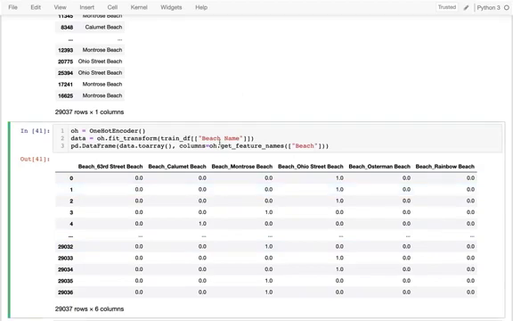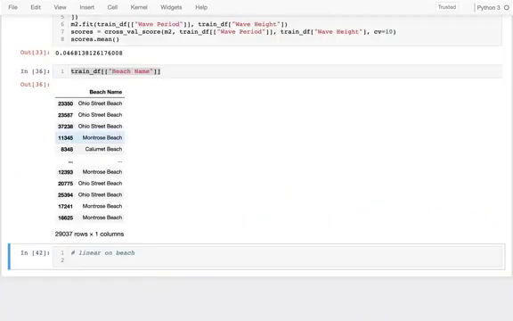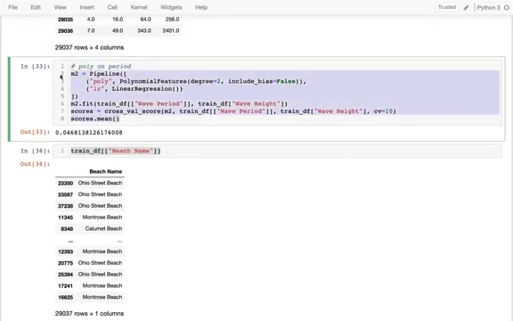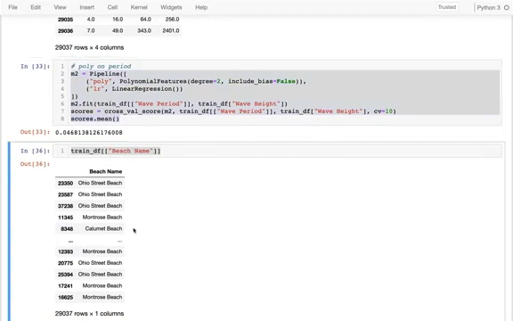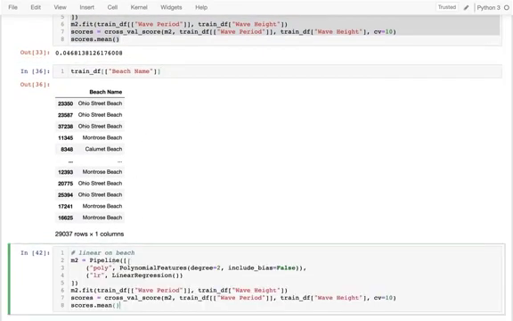If I clean this up, let me go back to this. I'm going to delete all of this because this was kind of a dead end. A closer inspiration is the pipeline I used before with the polynomial features, because just like polynomial features is a transformer, so also is one-hot encoding. So I'm going to tweak this. We're on model 3 now, and this is one-hot.